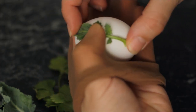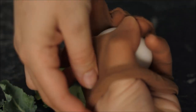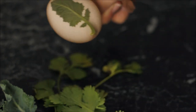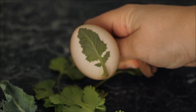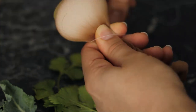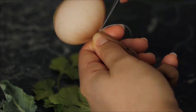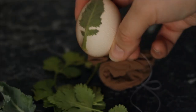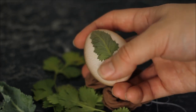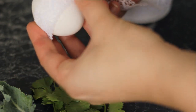Just take the egg, and actually it's probably better to do it this way, so keep the plant like this and then put it in there, and then you want to tie it really, really tight, so that you have the plant here like this, and then just tie this part with the white string. And then you have it. The leaf is pressed hard into the egg, so it will hopefully leave this mark on the egg once it's boiled. Then another technique that you can use to decorate the eggs is to use some lace.